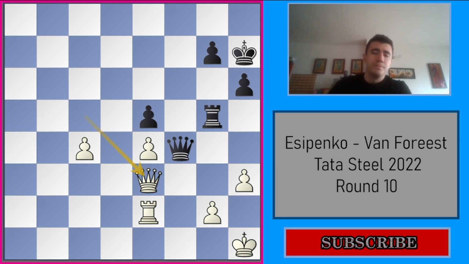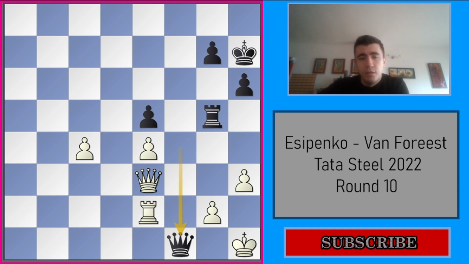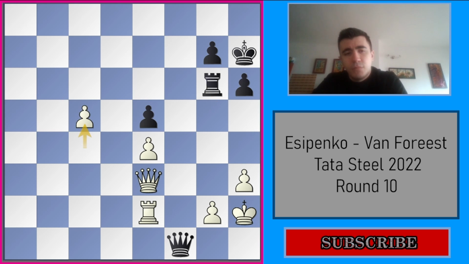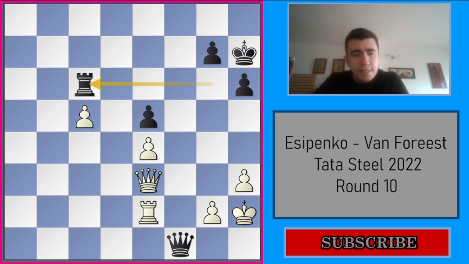Now queen e3. He tries to exchange queens, which would be very, very useful to white. He doesn't accept this, of course, because there's a passed pawn. King h2, and now rook g6. He's trying to use his rook to defend against the c pawn. White pushes, and now rook c6.